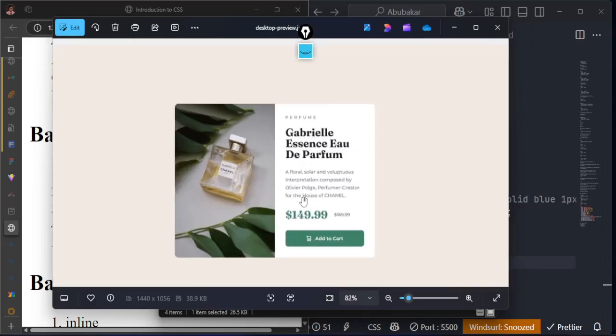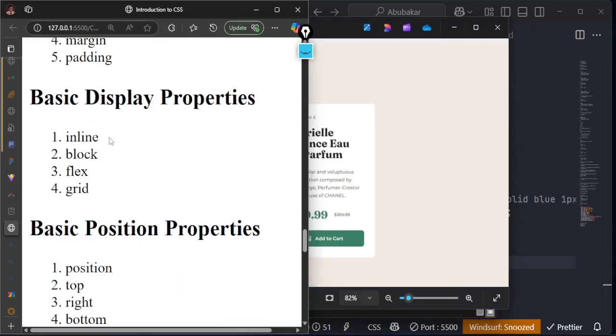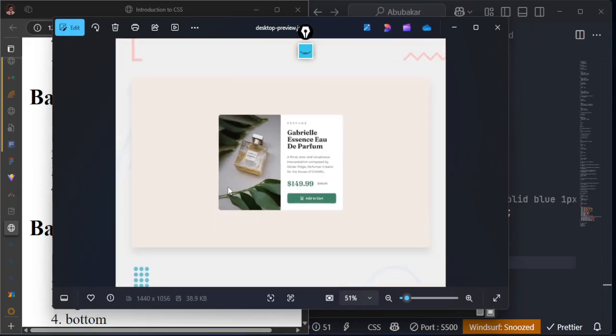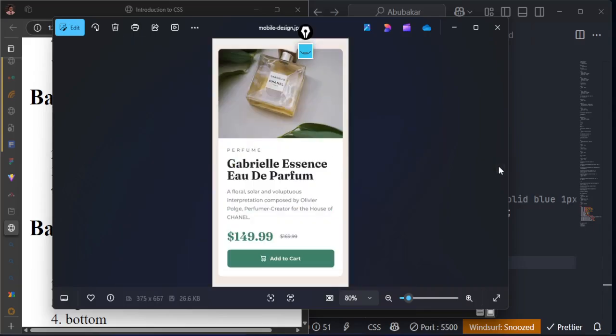So all this stuff here, once we talk about the properties that I mentioned, the background, the box model, and the other one that we have here, which is the display, you will know how to do all these things. And again, in this one, I will be talking about responsive design, because if you look at it, this is how it's going to look on desktop, which is placing them side by side. But once you get to mobile, they are now on top of each other.